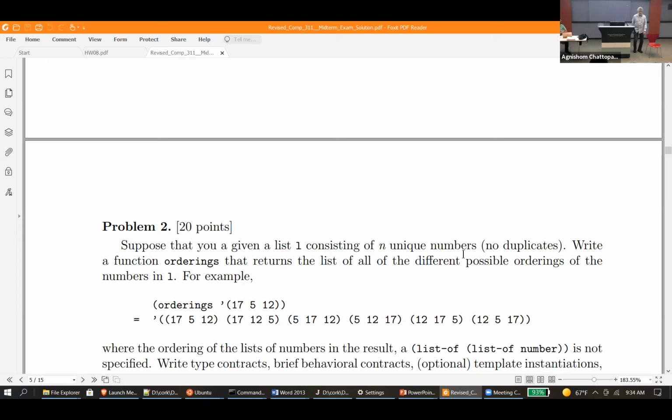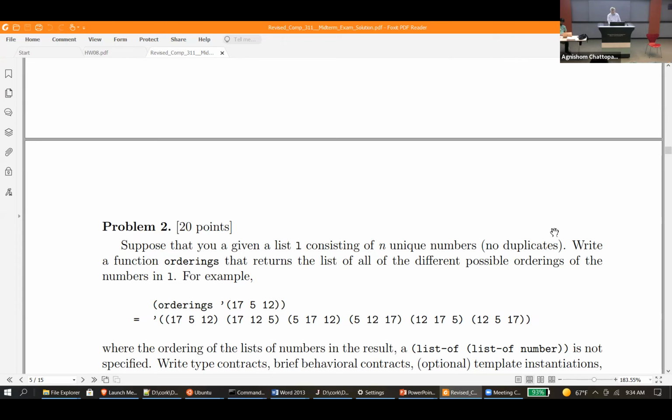And I don't know what happens when you do a Google search on orderings, whether you come up with code for this. I'm guessing it's a lot harder to find a solution, particularly one written in Scheme, based on using orderings to search rather than permutations.